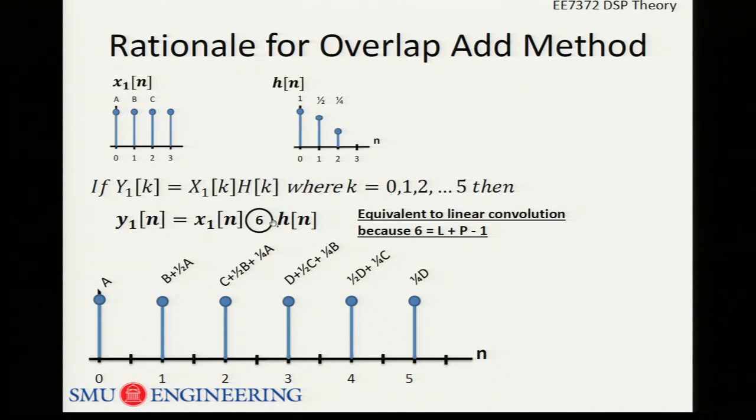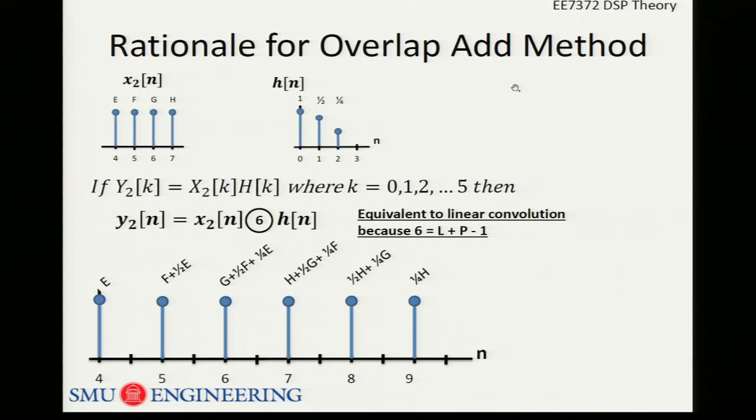So let's suppose we do the circular convolution with size 6, but that's the same thing as basically taking a 6-point DFT of x1, taking a 6-point DFT of h of n, so what is it? That's 3 little zeros here before you put it into the DFT. Multiply those and do an inverse DFT. What do you get back? You get back this sequence here written below. And notice here we have 1, 2, 3, 4, 5, 6 outputs, just like we thought. So we put in 4, we got out 6. So keep that in mind as we move along.